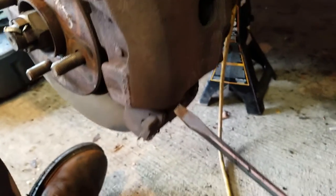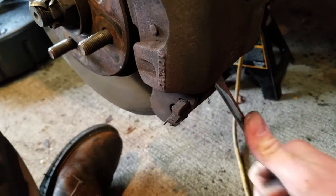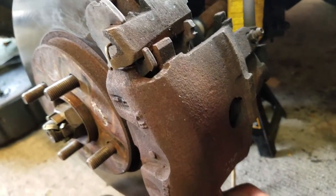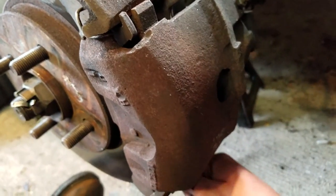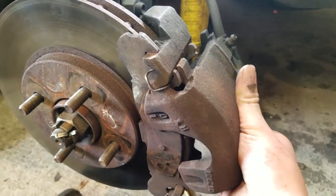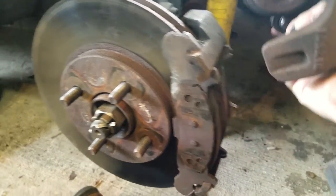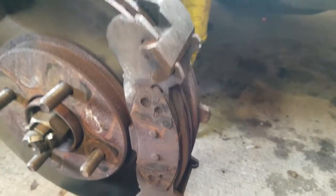Then once you undo that bolt, you just want to pry down here. You should be able to get that caliper out of there. As you can see, that kind of hinges out like that. And then your caliper will be undone. So there's taking off your caliper from your brake mount, your caliper mount.